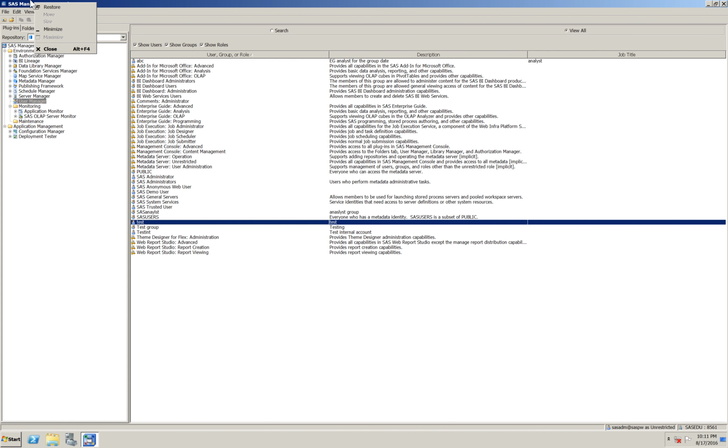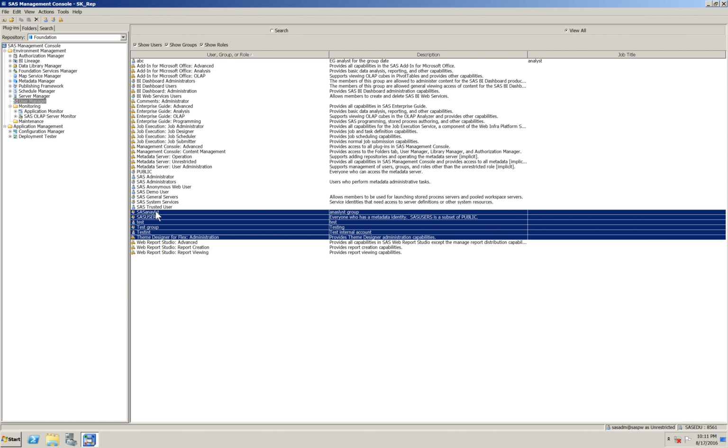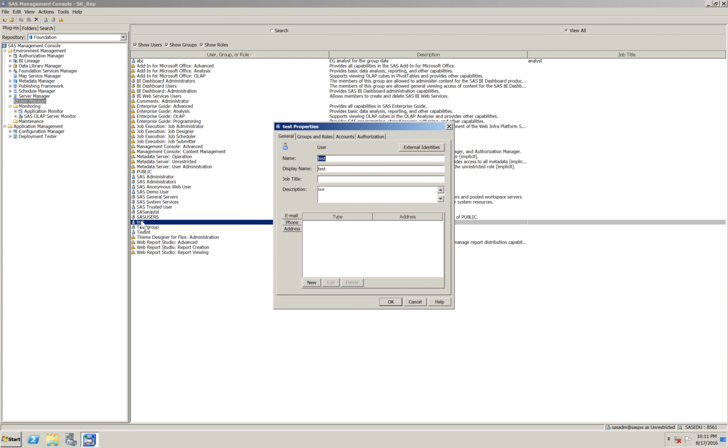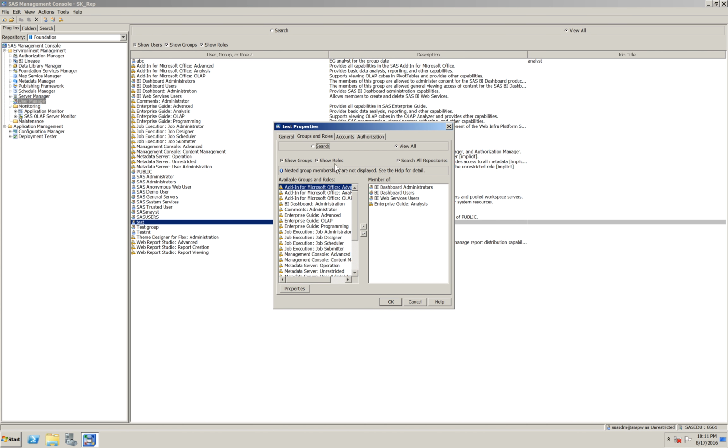Okay, see the properties. Again, I created the internal account. With the internal account, I am able to create a connection profile, and through that, I am able to log in. But with a normal account, I'm not able to log in. It is asking me a password. I'm not sure which password it should have.